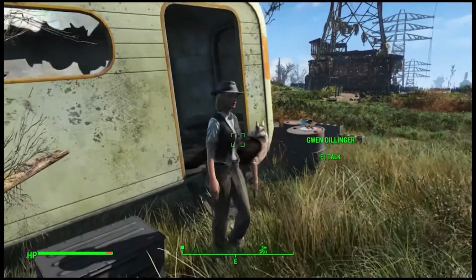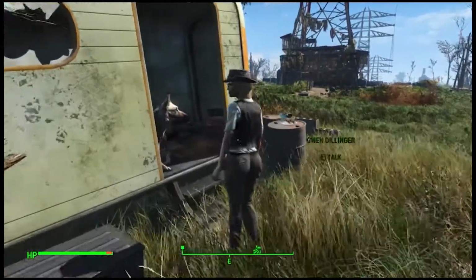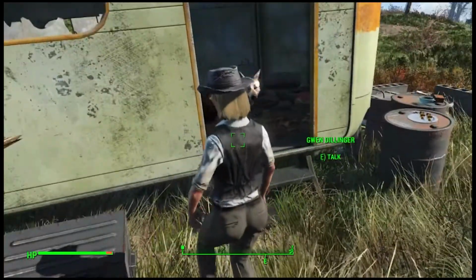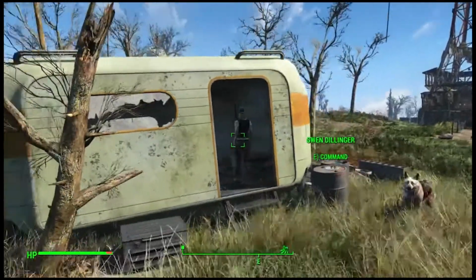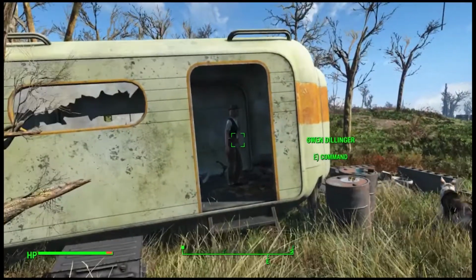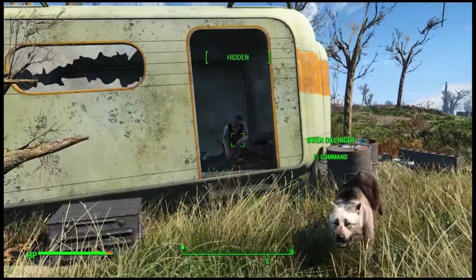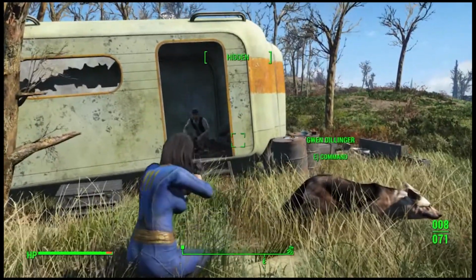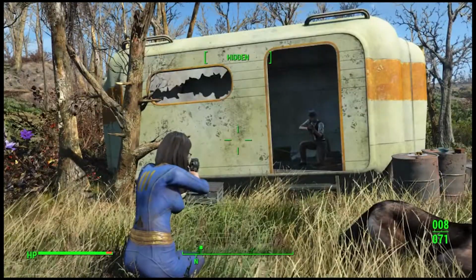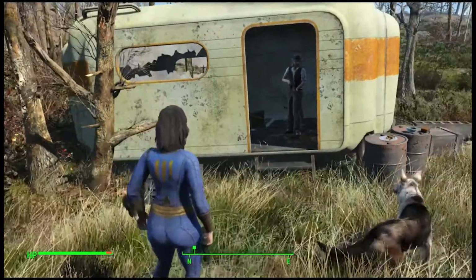This is Gwen Dillinger. As you see, she's not force greeting you. You actually have to talk to her before she starts talking to you. There we go. So, she is now a companion. Now watch what happens. When companions are recruited, one of the first ways you know that is if they will kneel with you when you kneel. So when you kneel, you pull out your weapon, and they kneel with you, they pull out their weapon, then you know they're already following you.